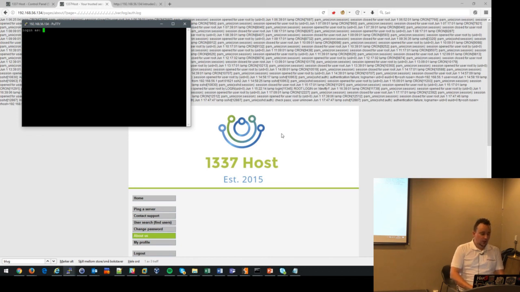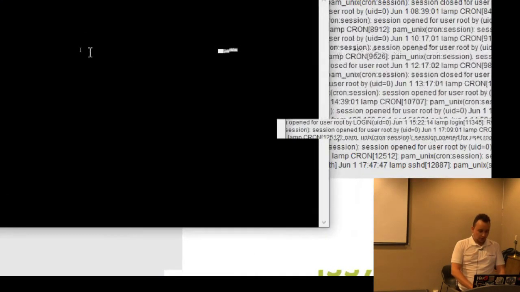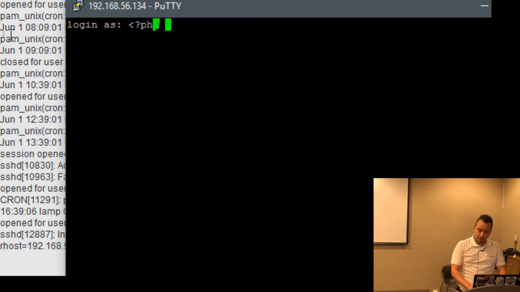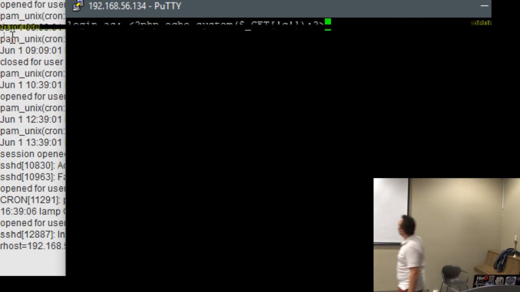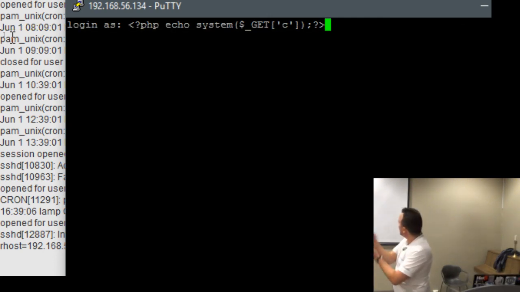So let's start with our PHP code up here. Let's do, yes, it works, and an echo system from the GET array, cmd. Actually, just call it c, in case there are any limitations on maximum characters. Oh, semicolon, like this. Looks good. Any typos? So I'll log in with this. This is PHP code. We could probably shorten the PHP a bit more, like with a question mark equals or something like that. But system blah blah blah. I think it looks good.